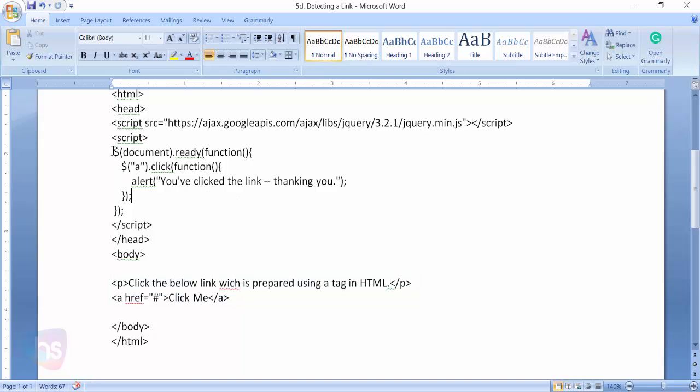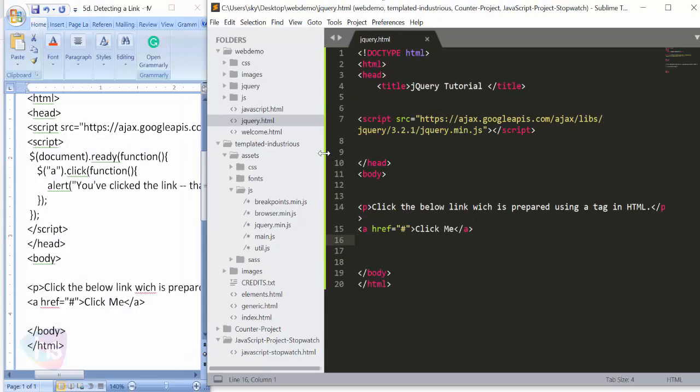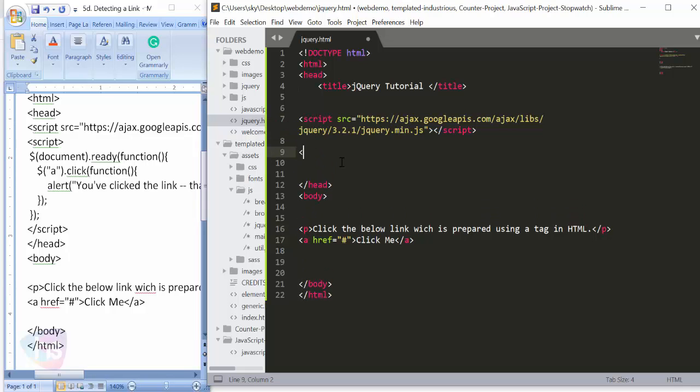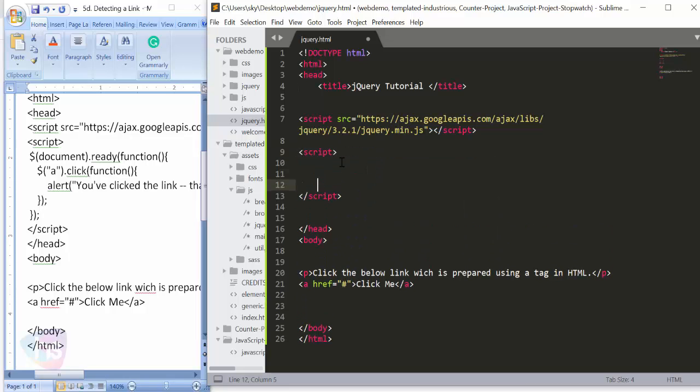Now see here, we are going to write jQuery this way. Within the script tag, you have to specify the script and close the tag.